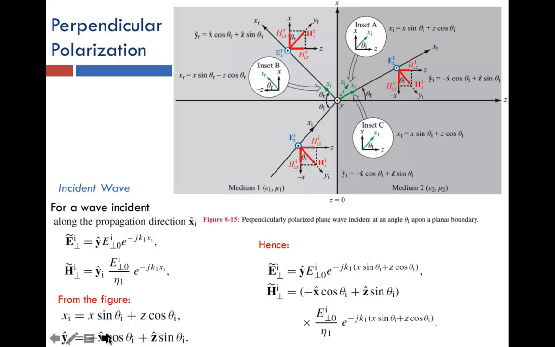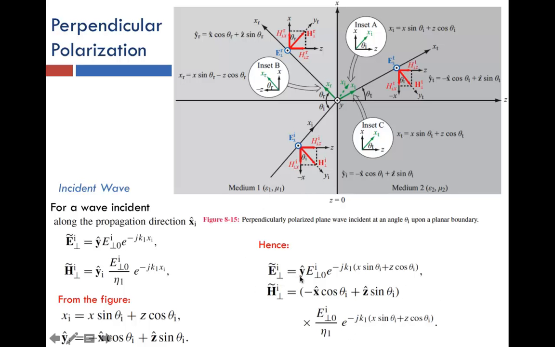Then y can also be the y incident hat direction, which I believe he should have labeled z if I'm following his coordinate system, where his y incident comes out of the screen. This then would actually be z sub I, and so you can see the whole coordinate plane is rotated by this angle, 90 minus theta sub I. So this actually should be z sub I hat, and that gives then the direction of the H field. So the result is okay over here.